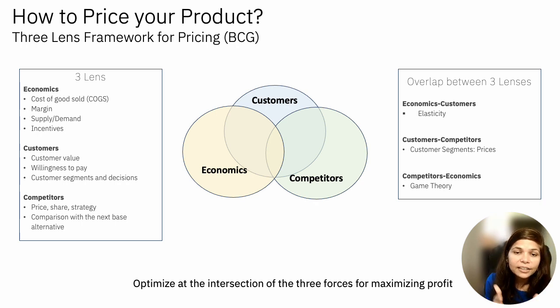Finally, looking at the competitors' economics lens, we can leverage game theory. So we need to understand here how aggressive competitors are going to be if you raise or lower the price of your product or service. So taking into consideration all these factors, we need to operate at the intersection of these three lenses to make the maximum profit and offer the best price point to customers.